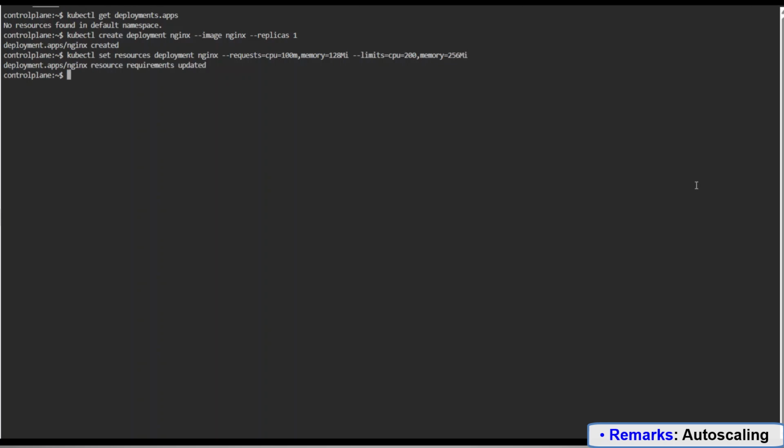Now, after setting the resources, exposing our deployment on port number 80.